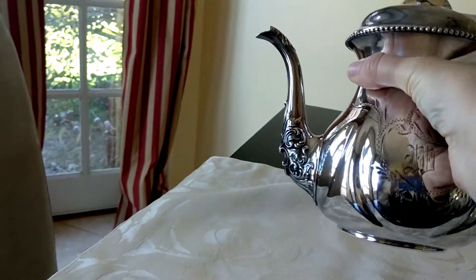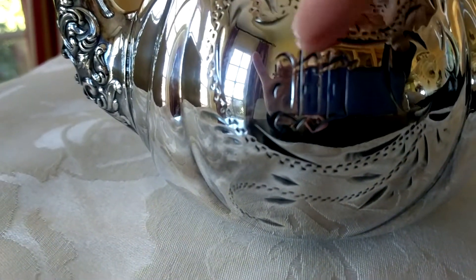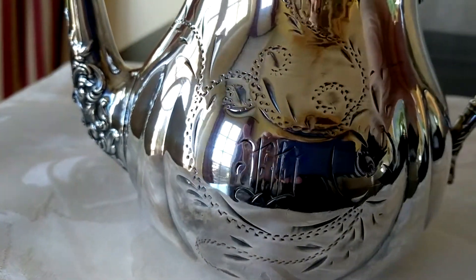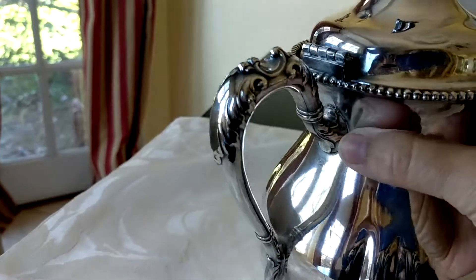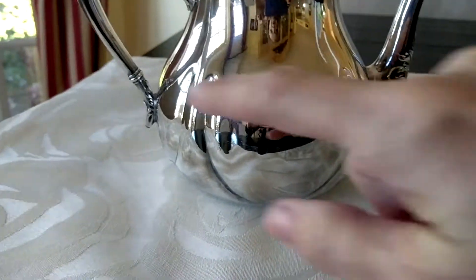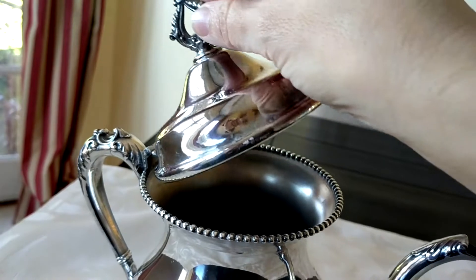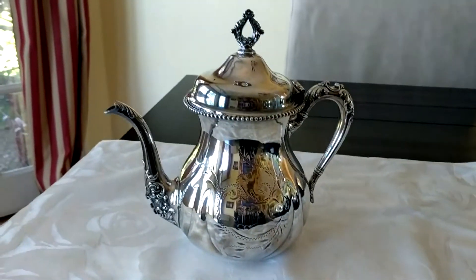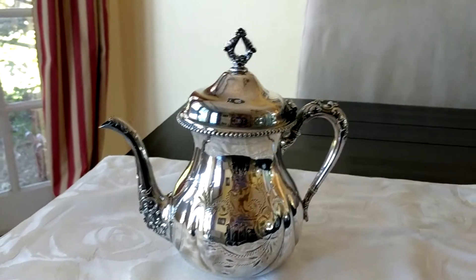It has these ridges built into it. It does have this monogram on it — it's a little hard to tell, but right here it's either — I think it's an M for the name of the family. And then the handle has some scroll work on it. It's not doing it justice because it's reflecting a lot of the dark wood that's around. And then the back has the same fluting on it. And then at the top it has this nice little handle, and it opens up like that. So because my grandmother put so much effort into this to make this look beautiful again, this is an item that I will always cherish.